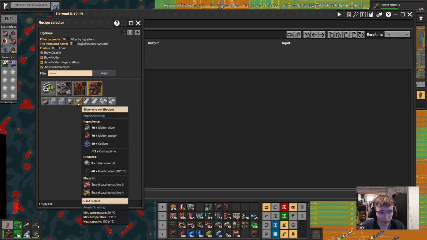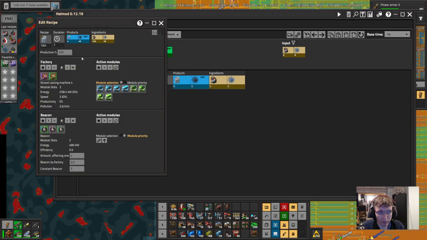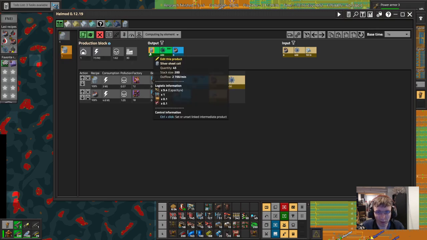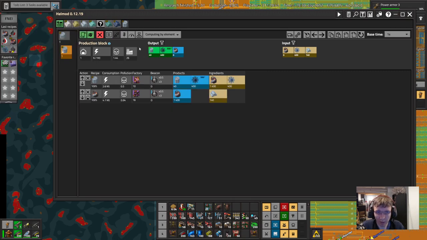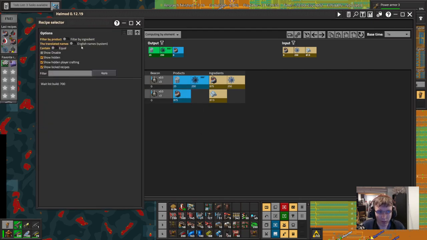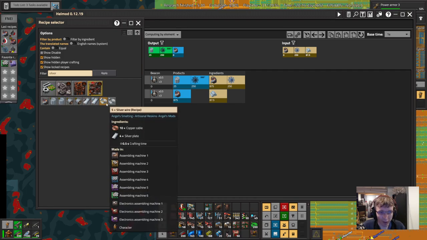Go to my product, I want a silver wire coil. Purple strain casters. Purple this, and I want to use 90 ingots. Okay, 40. Nope. 25. Okay, that's about right. So add one more silver. Let's do silver wire coils.